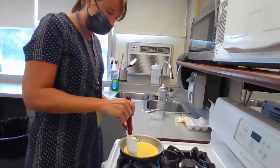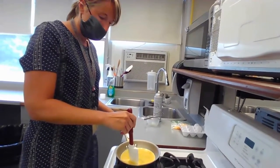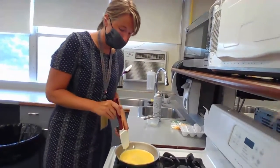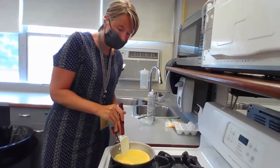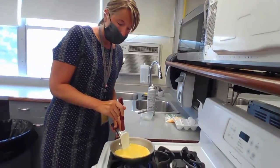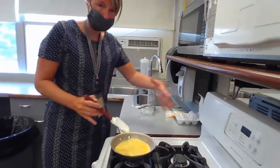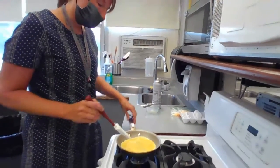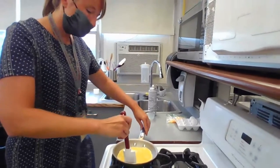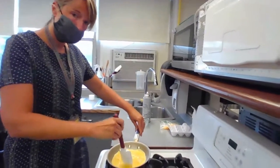If I think I need my heat a little bit higher because it's taking too long, I can turn the heat up. Pan size is also important — if the pan is a little too big, the omelet is a mess and spreads all over the skillet. Depending on how many eggs you're putting in your omelet, that should determine the size pan you use.